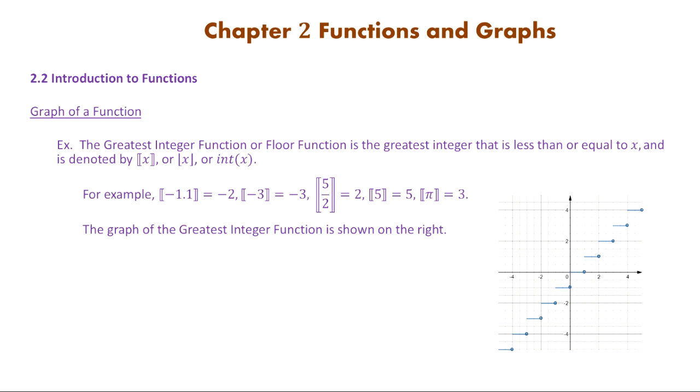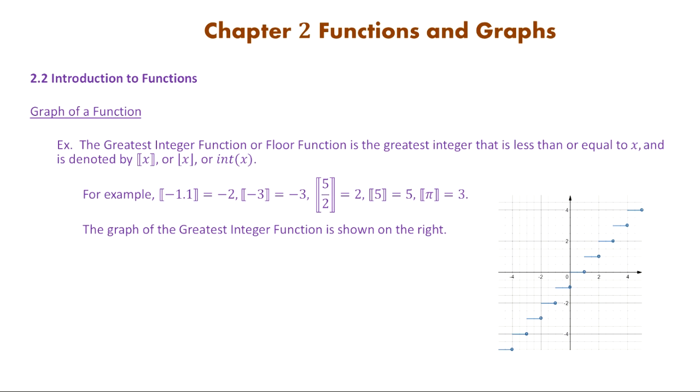But when x is equal to 1, the nearest integer less than or equal to 1 is 1 itself. So here we get the open circle on the x-axis at the right end, meaning that point is not included. Instead, the function value is 1 when x equals 1, so we get the closed circle on the left of the line segment at y equal to 1.